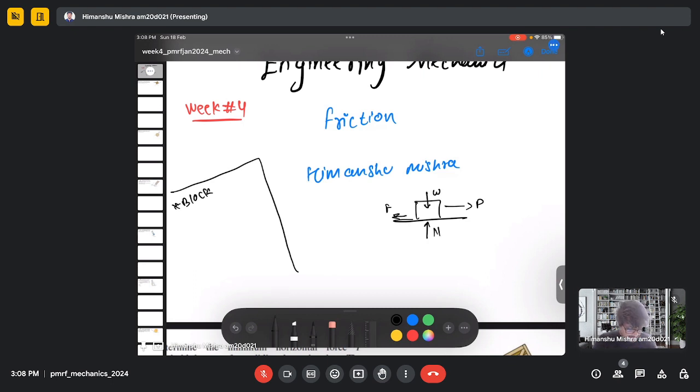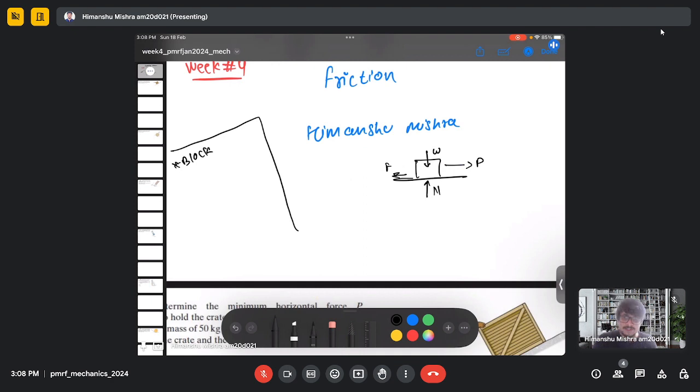Then there are some problems which are associated with the circular disc, like this or this, where this disc is actually kept in an equilibrium position, and there will be a normal reaction which is acting from the walls, and there will be a weight as well, and we need to find the friction force or the external force in order to maintain this equilibrium.